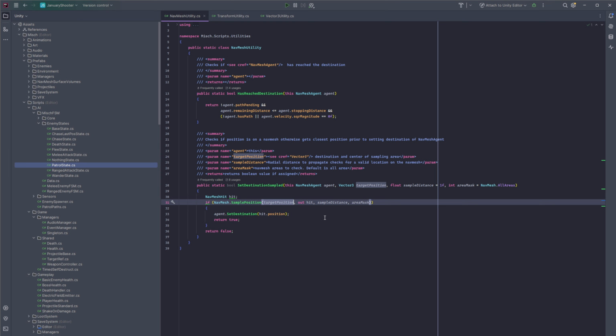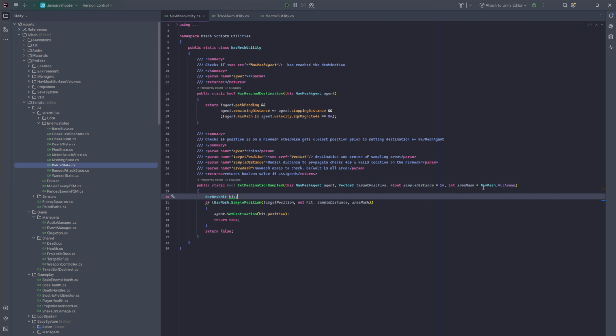If it is not valid, look up to whatever the sample distance is. So think of a circle in the center, and we're propagating outwards by some distance to find a valid point that is on a nav mesh.